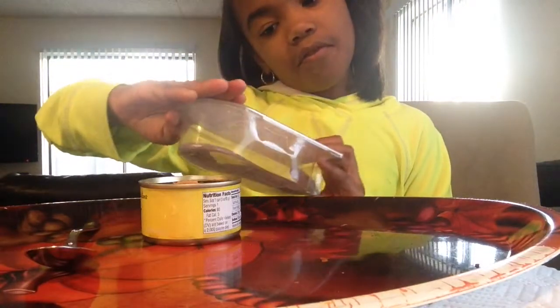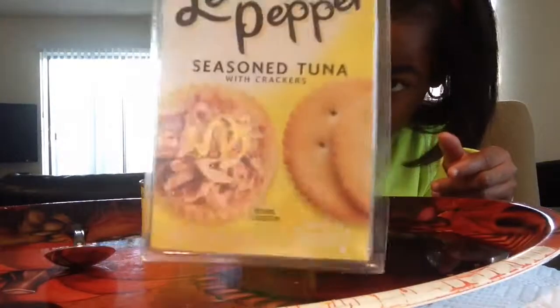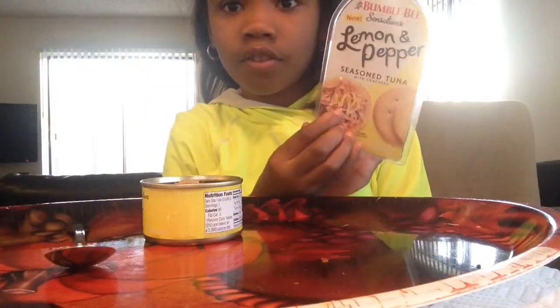Today I am going to be trying out some lemon and pepper flavored tuna with crackers. This is how it's supposed to look. We're going to see if it actually looks like that. But one thing I know, it doesn't have the swirl on top.